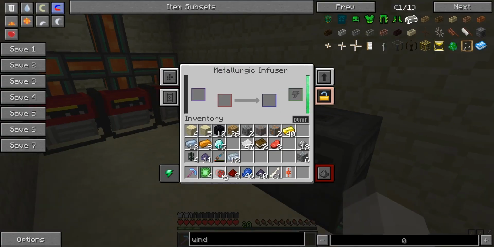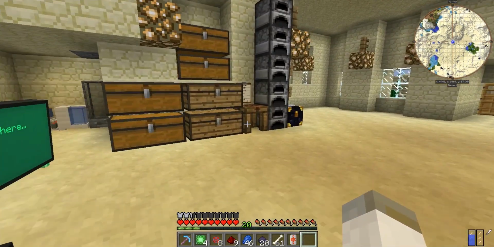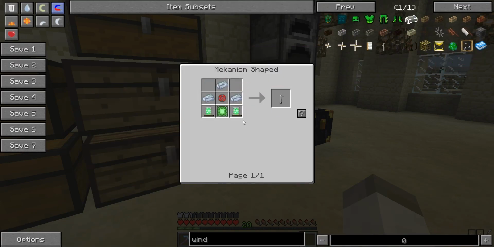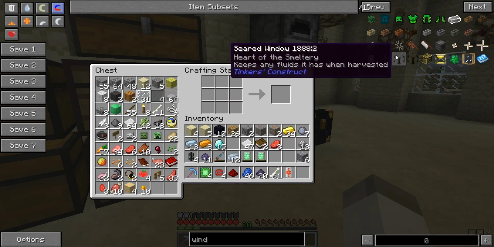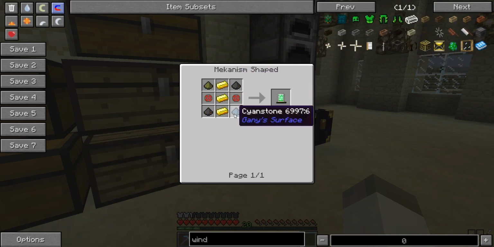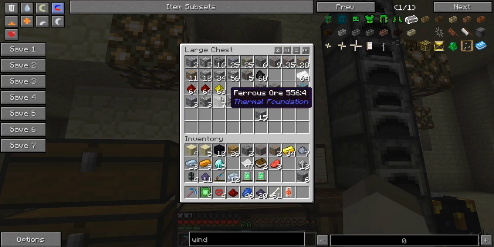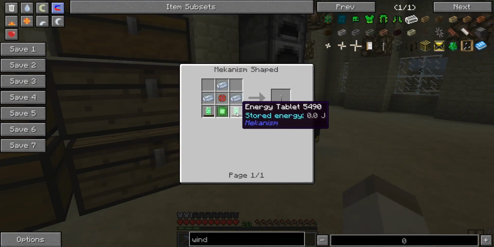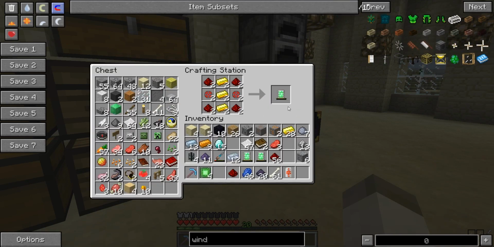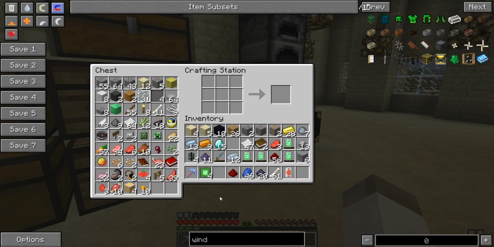Okay, we've got 5 enriched alloy, the gold and redstone. Okay. We need 2 of these. I think we might need more. Gold, 1, 2, 3, 4, 5. Redstone. More redstone. Okay. Maybe 2 windmills will do. So we need 2 of these, 2 of those.